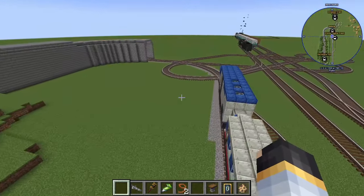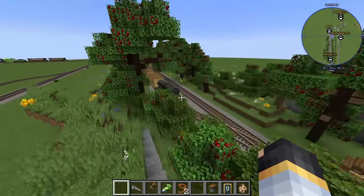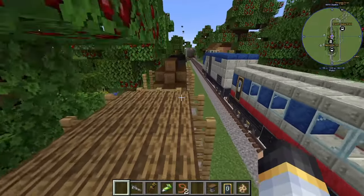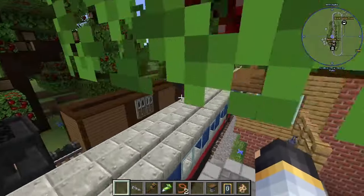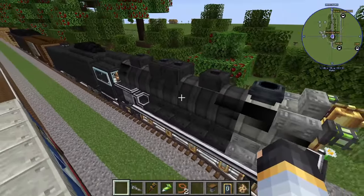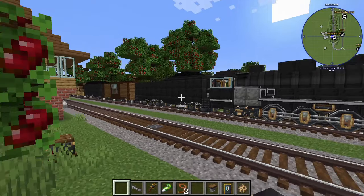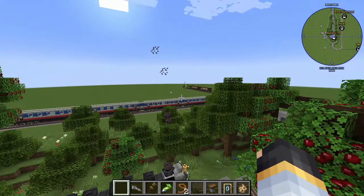This is quite literally a quick build, so not my finest quality. I can't build diesels as well as I build steam locomotives. I have so much more experience in the domain of steam locomotives, that's what it looks like when I build a diesel. This is what it looks like when I build a steam locomotive. The difference is monumental between when I build a steam locomotive versus when I built that.